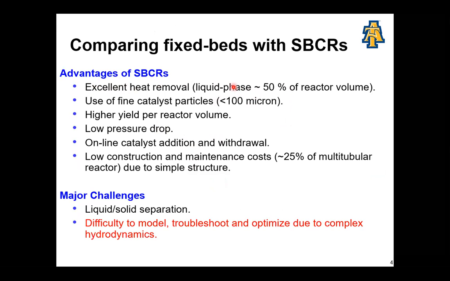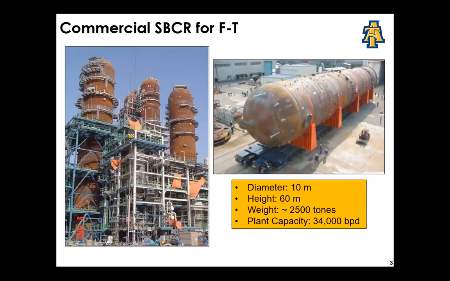Obina, one comment. Try to make the transition smoother. Go back one slide. Here you're saying, okay, this is a commercial scale slurry bubble column reactor used for Fischer-Tropsch synthesis. This is in Sasol. And as you can see, this is a very big vessel. It's 10 meters in diameter, 60 meters high, and can produce 34,000 barrels per day. This comes with a lot of difficulties. And now we're going to talk about some of the advantages and disadvantages of this reactor. And then you move on.